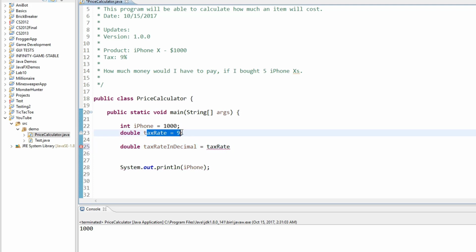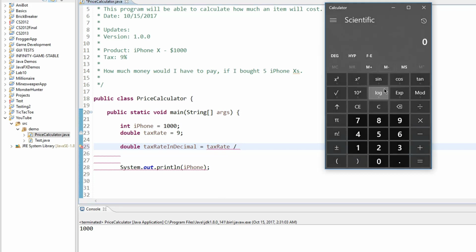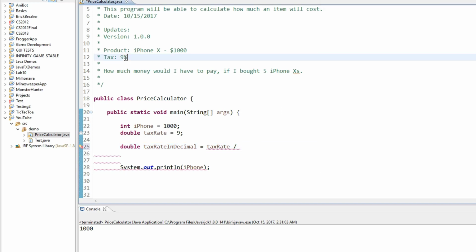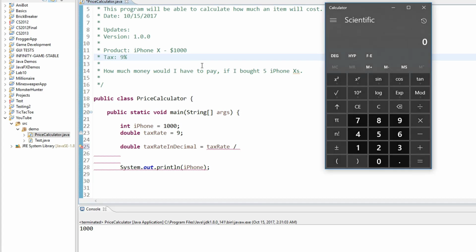Tax rate is 9 right here. Don't get confused by this. It's very simple. Tax rate divided by, what did we say we had to do before? Do you remember? We're going to do it one more time. Whenever you want to convert a percentage into a whole number or a decimal value, it's going to be 9 divided by 100, always 100. If this was 90, whatever it is, you just divide it by 100 and you get the value. So if it was 90 divided by 100, you get 0.9. Very simple. In this case, it is 9, so we're going to divide it by 100.